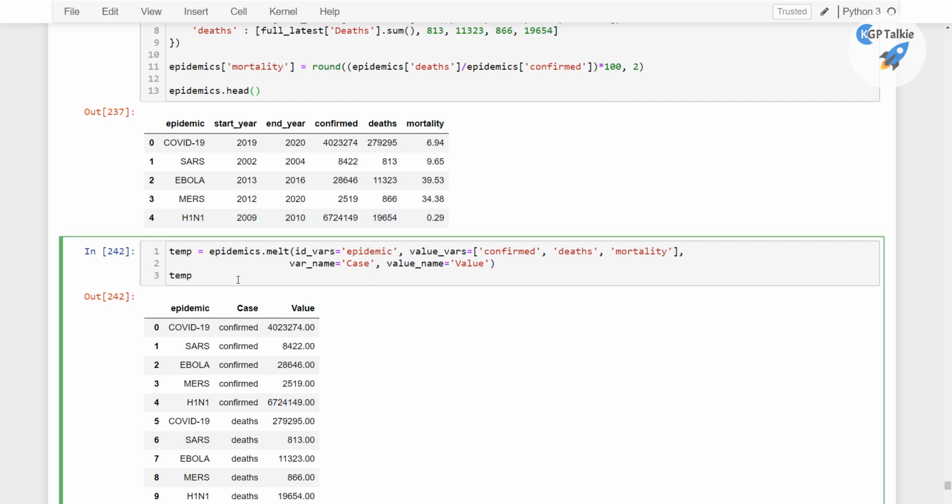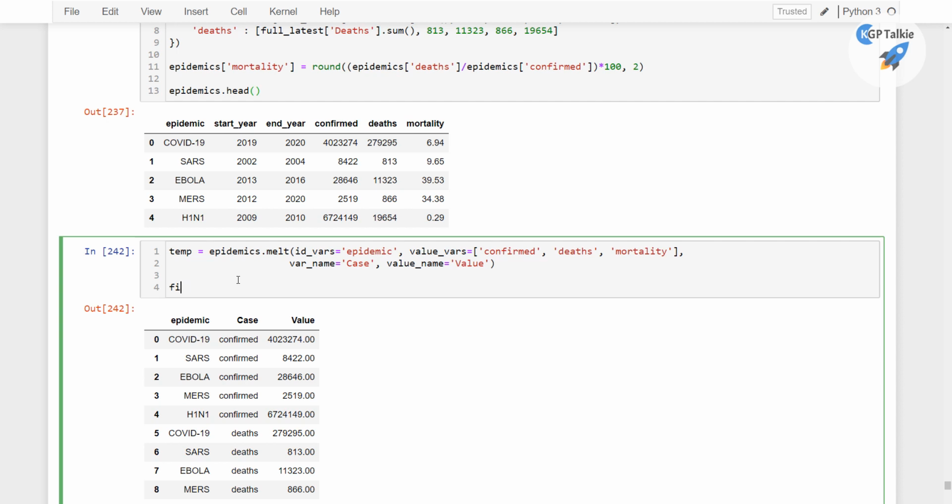Alright, now what I'm going to do is fig is equal to px dot bar.